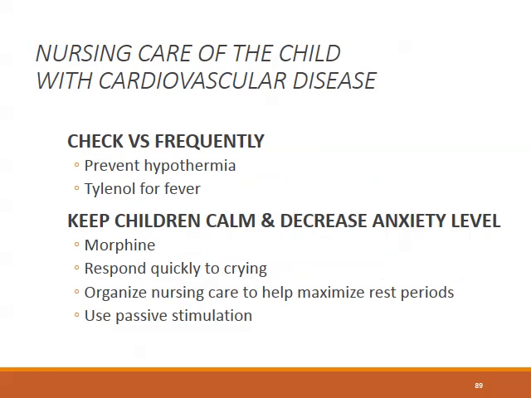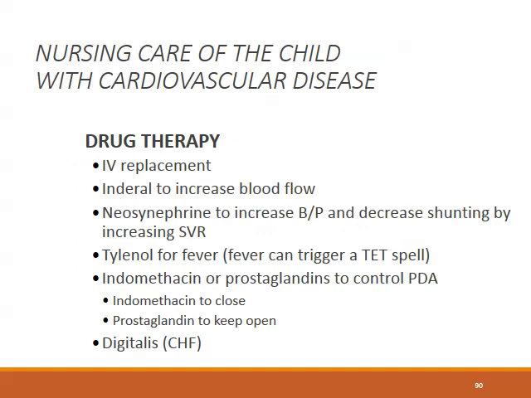These patients, you want to check their vital signs frequently. This is going to prevent hypothermia. Also, you're going to give them Tylenol for any fever. You want to keep the children calm and decrease any anxiety level, because this is going to make it harder for them to breathe, and it's also going to exacerbate the situation. So a lot of these children are going to have morphine ordered for them. You want to respond quickly to any crying. You're going to organize nursing care to help maximize the rest periods, and you want to use passive stimulation on these patients. You don't want to get them wound up.